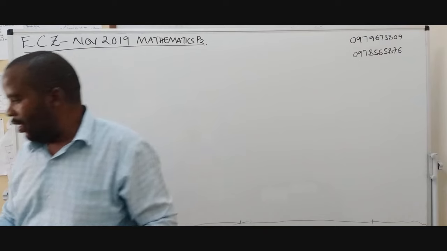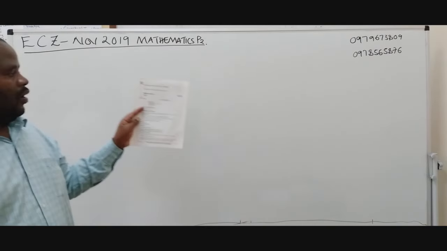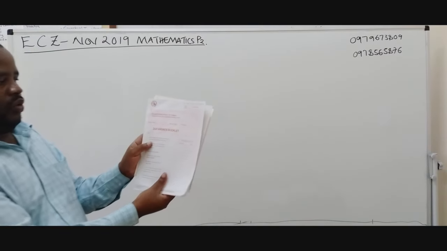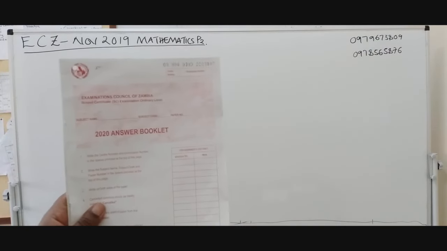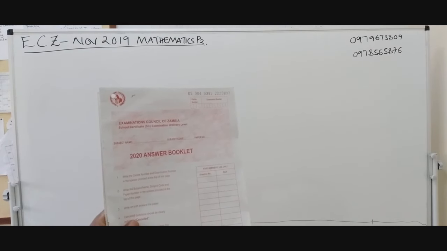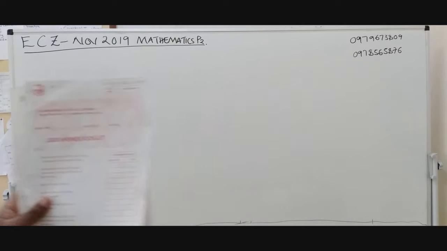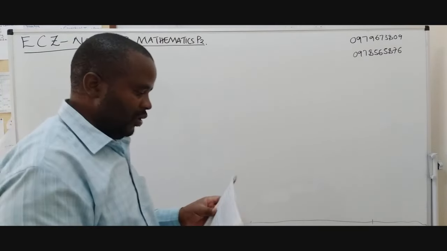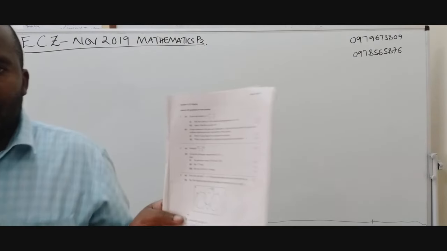Again, you must know that for paper 2, there is a separate answer booklet that is given to you, where you need to put your details. That is the answer booklet that will be given to you. So the first question, let's try to deal with the first question. You can copy this question.